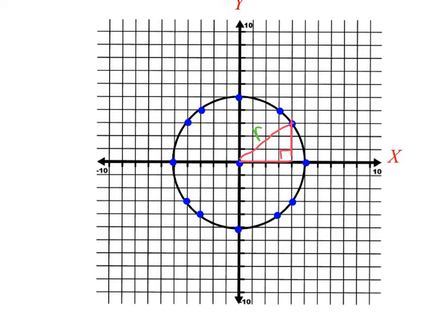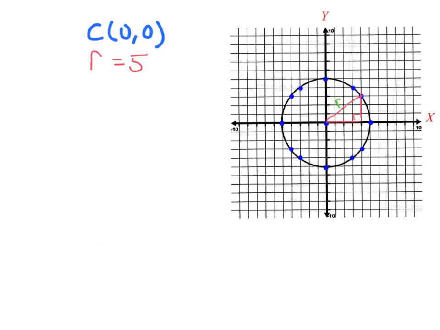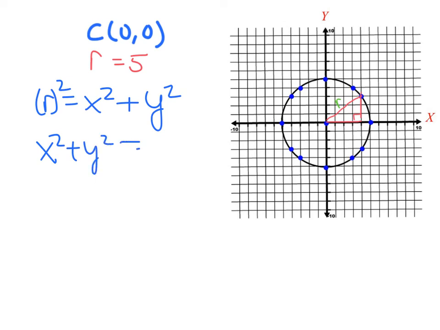So, if we use the Pythagorean Theorem, that would mean the radius is equal to whatever the x value is squared plus whatever the y value is squared, but since it's the Pythagorean Theorem, we'd also have to consider the fact that the r is being squared too. And that's basically how the circle centered at the origin equation looks, only we usually write it as x squared plus y squared equals the radius squared.